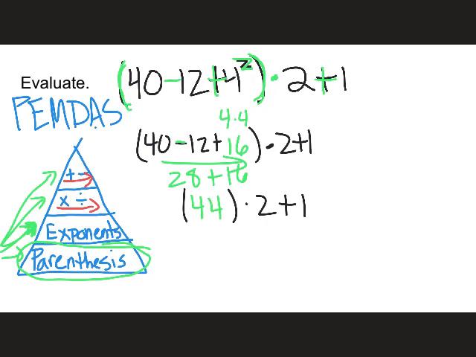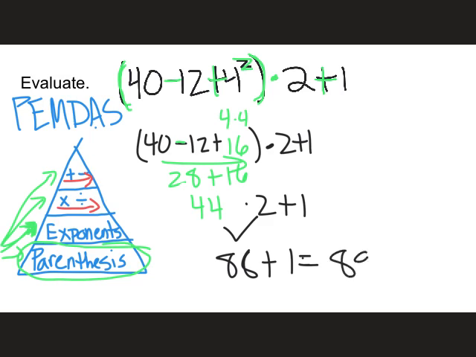All right, now we're going to rewrite. And I put those parentheses in there. We don't really need them anymore though, because there's only one number on the inside. So I think we're okay to leave those off. Then we can do our next step. So we have a multiplication left and an addition left. And multiplication and division happen before the addition. So we'll do that part next. That gives us 88. And then plus 1 is our last step, gives us 89.